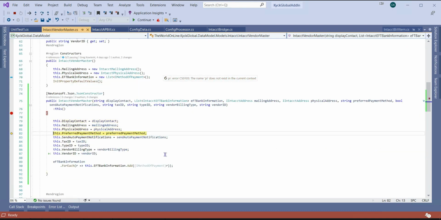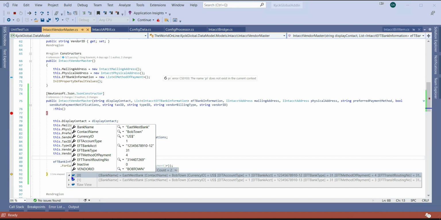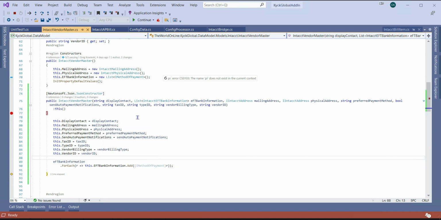Okay, dropping through here, doing the vendor master. This is my bank information. As you can see, it whipped right through there and put them out there into my class. Exactly how I expected. Sweet.